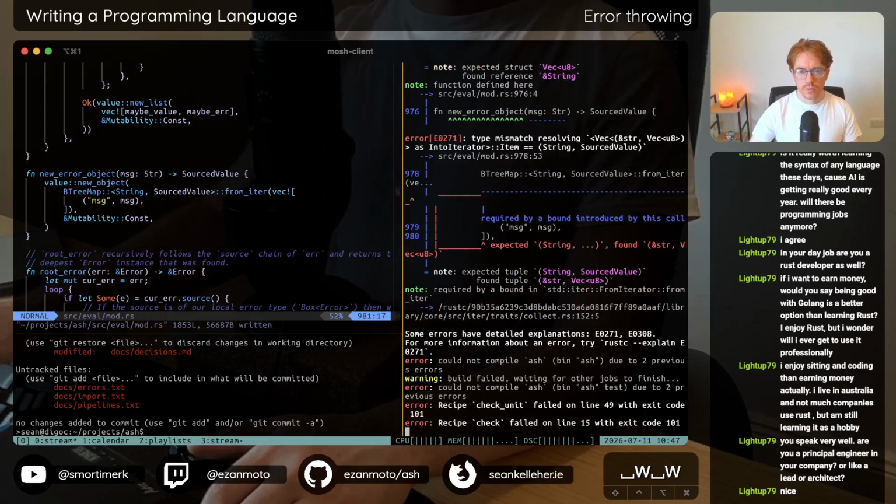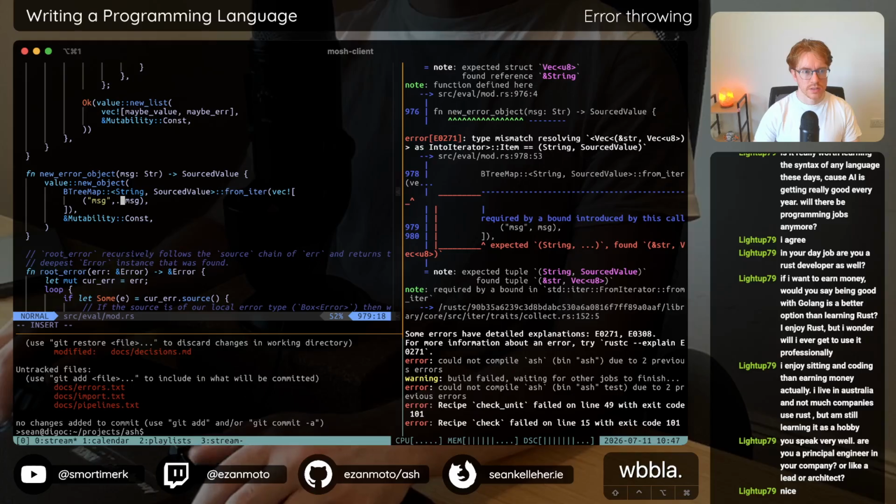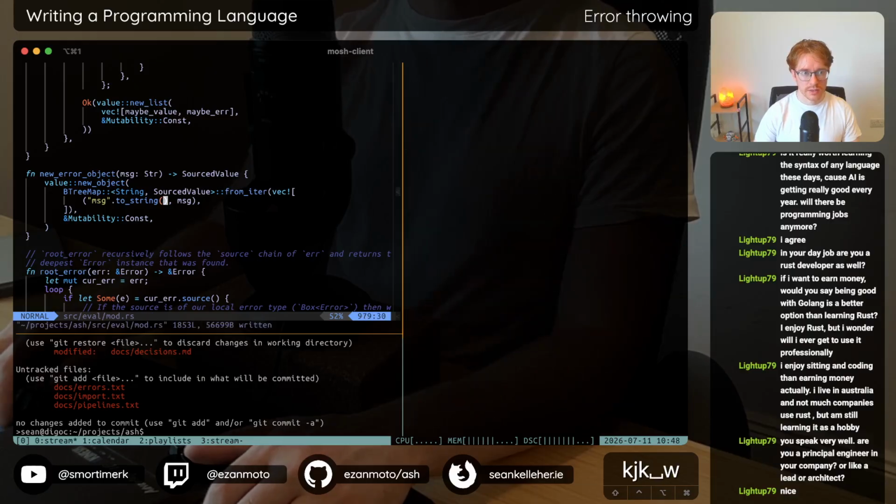Okay, so where are we going wrong here? So we're looking for, so we want a string here, so that's easy enough to rectify, so that when we just do toString, but for the sourced value, we currently have str.